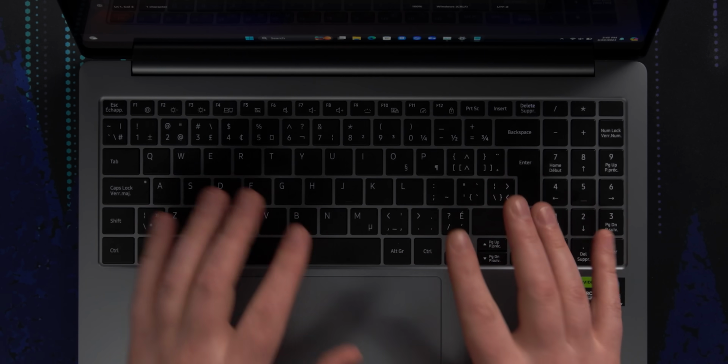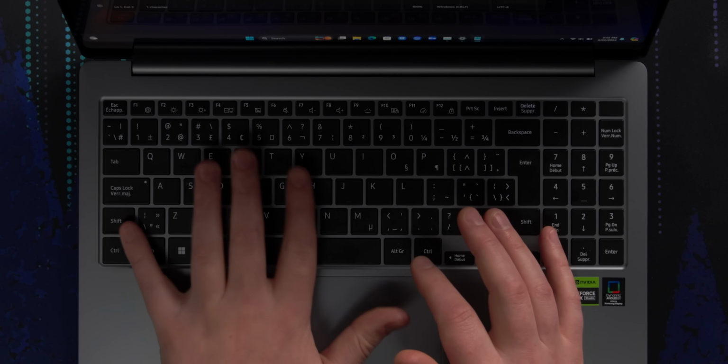Is the keyboard good though? There is one thing that's kind of annoying about this. We have an international version of the keyboard instead of a North American one, so we don't have a big shift on the left-hand side, but oh well, I'll deal with that.